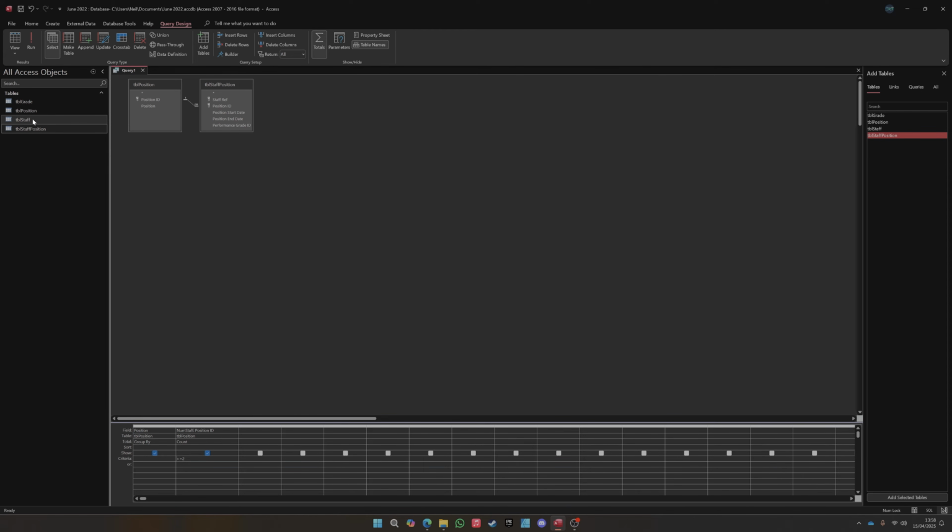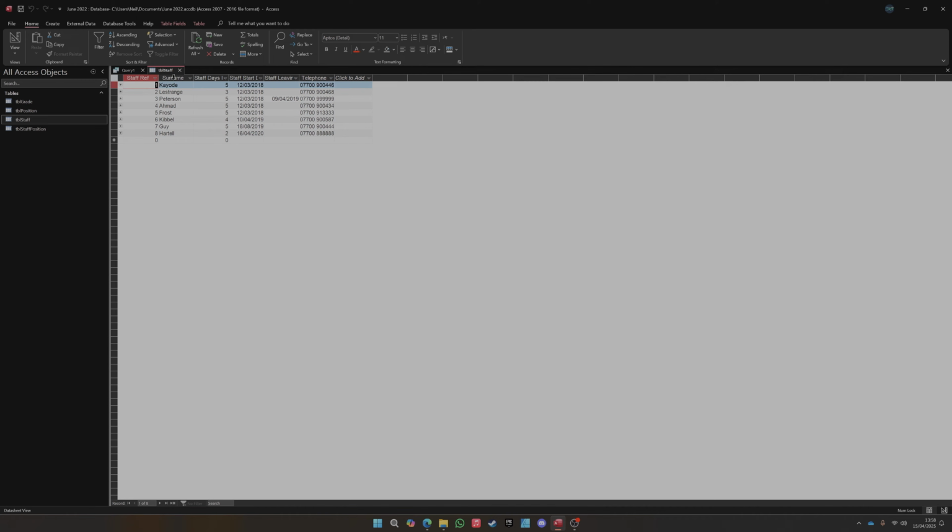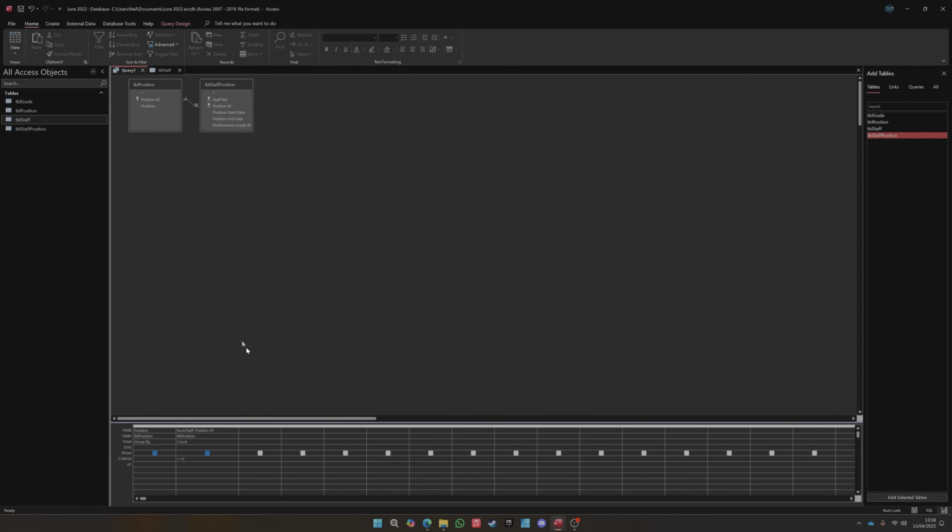And if we look at the staff table, we can see that Peterson left. The others don't have a leaving date. So because there's something here, this means it's present. These are all empty, or null if we're talking in database terms. So jump back here. We can put a third criteria in, and we can add the position end date. Just double click it and it'll pop down there.